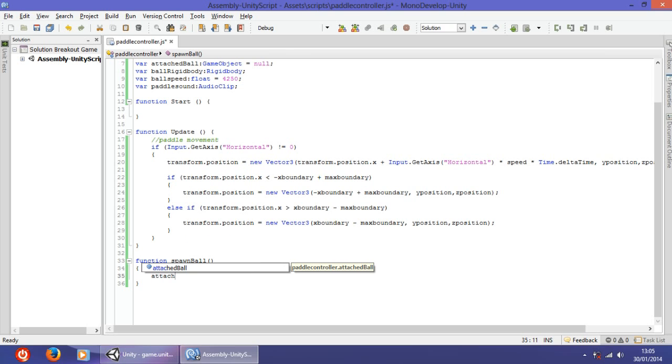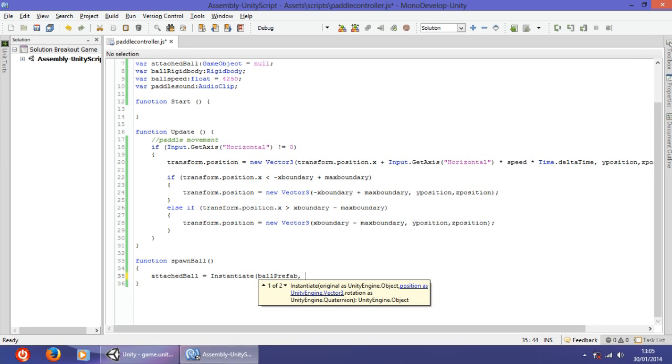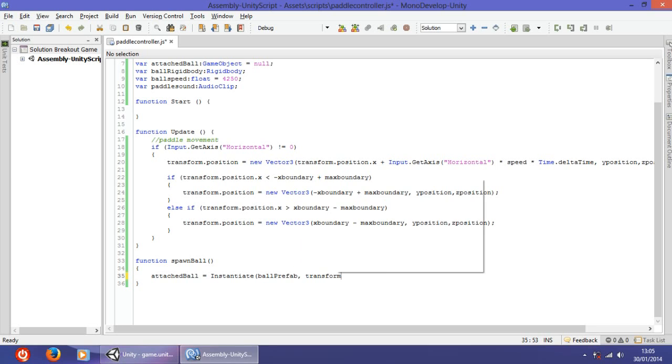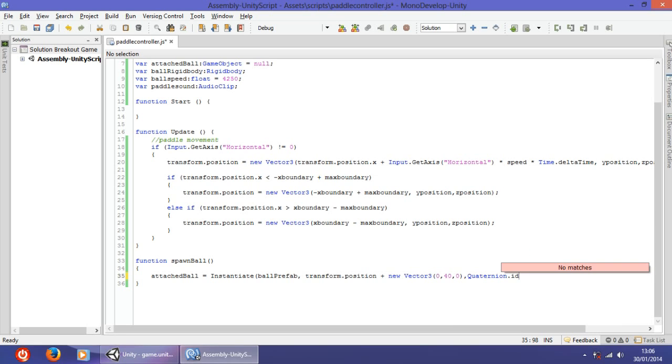So attached ball equals, I'm going to instantiate ball prefab, comma, transform dot position plus new Vector3 0, 40, 0, Quaternion dot identity with a small i, as GameObject.